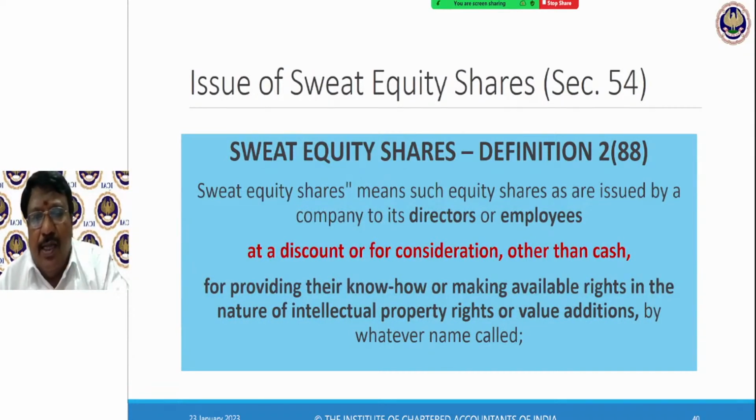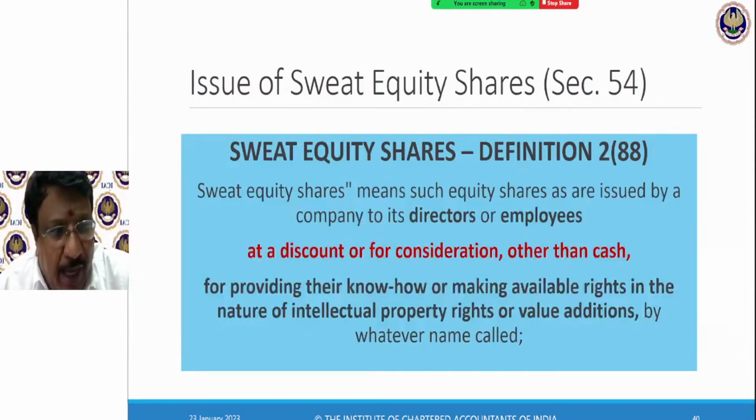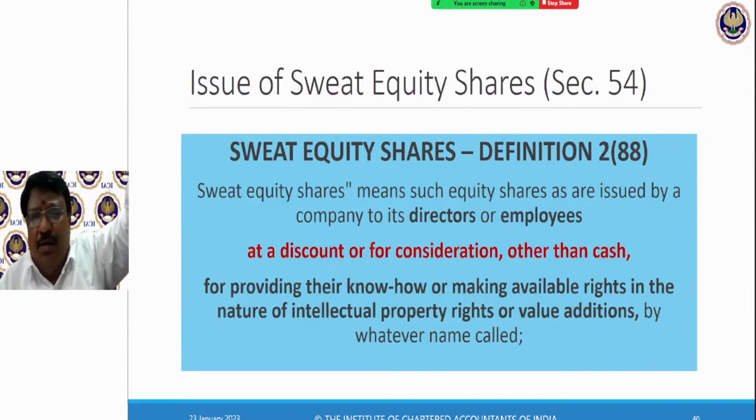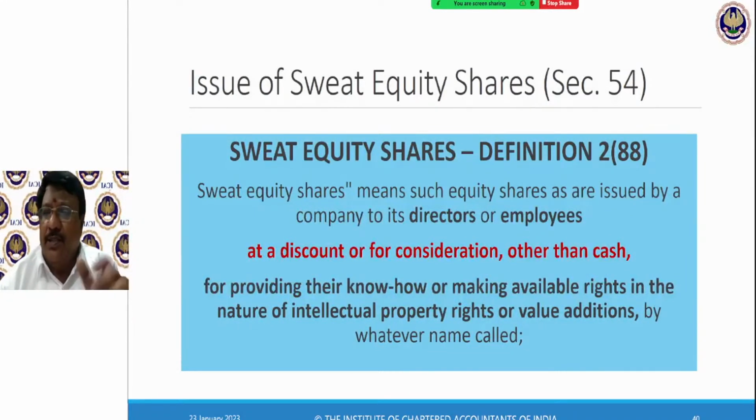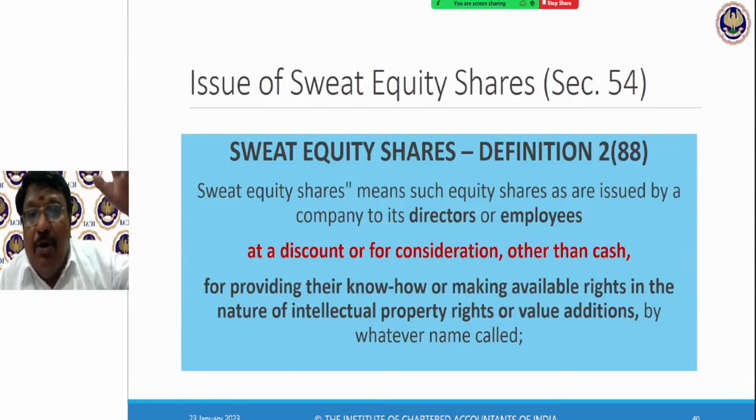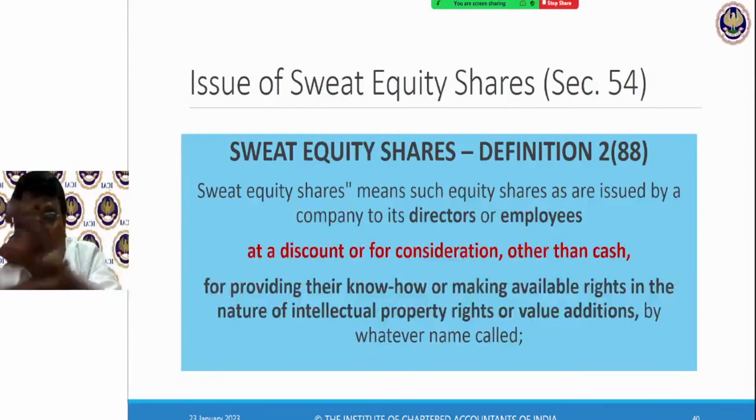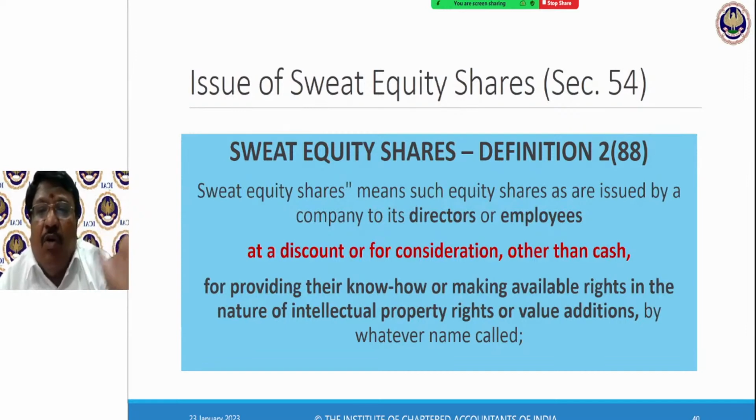First for employee. There is an employee in the company. It's a manufacturing company engaged in manufacturing some industrial component. Now this employee is an MTech and he's a brilliant engineer. He's been working with us for 5 years. Based on his experience in the process, he has given us a new idea, more of a know-how or a value addition. Value addition means he has given an idea by which we are able to save usage of one of the important primary raw materials. So on an annual basis, I'm saving 5 crores.